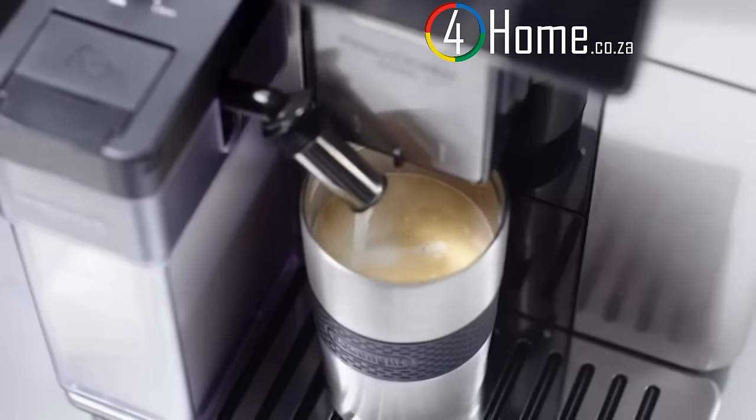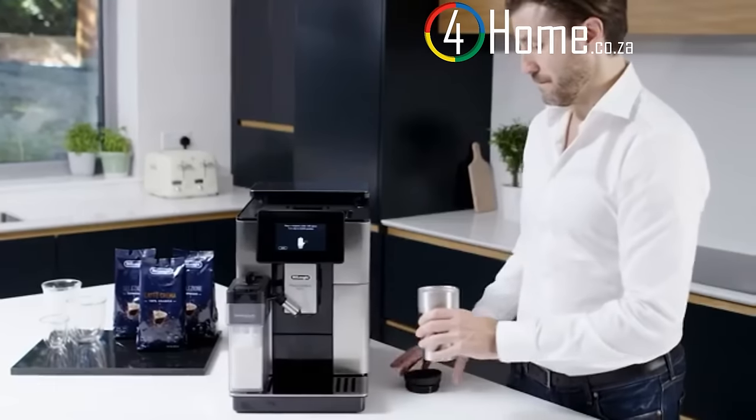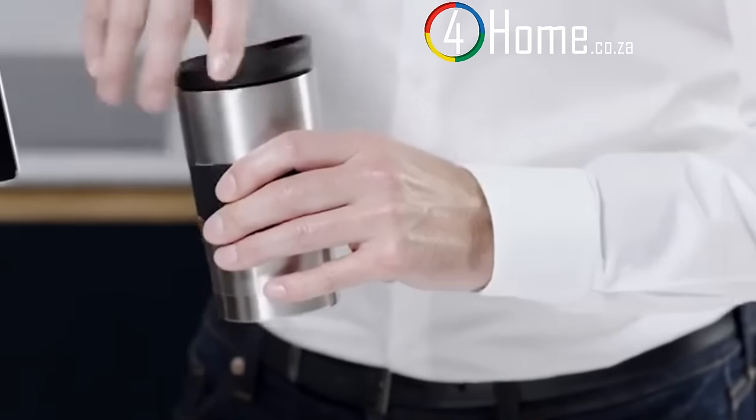When the required quantity of the ingredient being delivered is reached, press Stop. When delivery is ended, press Save to save the recipe.